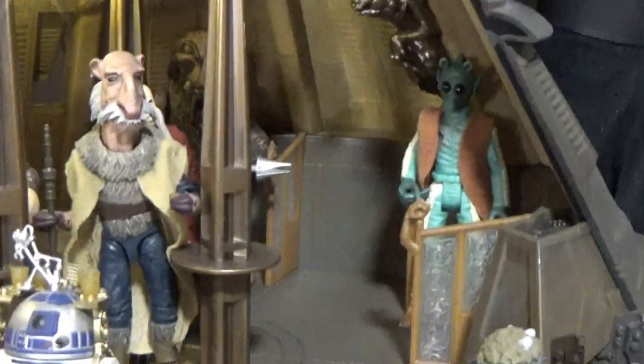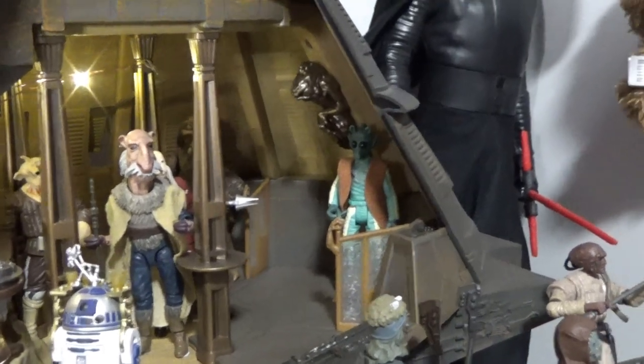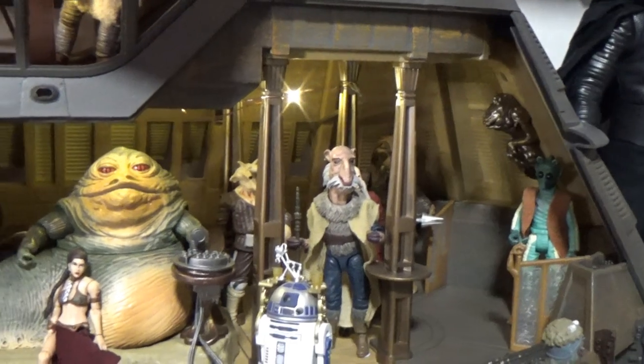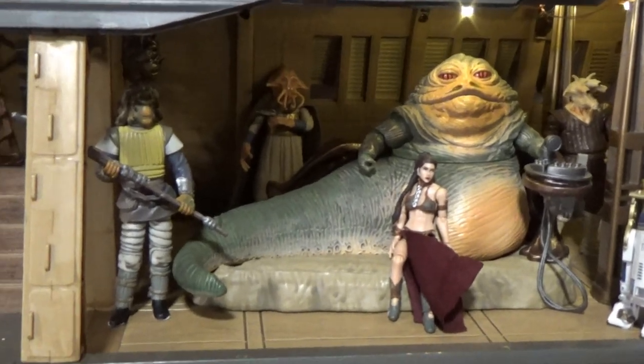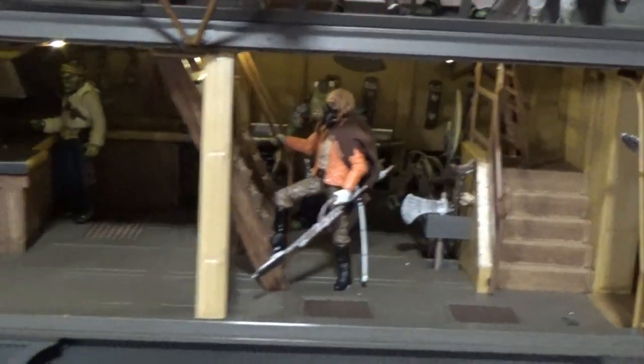I've managed to put a Greedo in there. I had an extra Greedo so I put him in there. There's like a million of those Greedos just hanging out on Tatooine wearing the same clothes — they all shop at the same store, they've all got the same taste. I'd love to get some more characters in here, but I've pretty much got most of the ones that are sort of available.